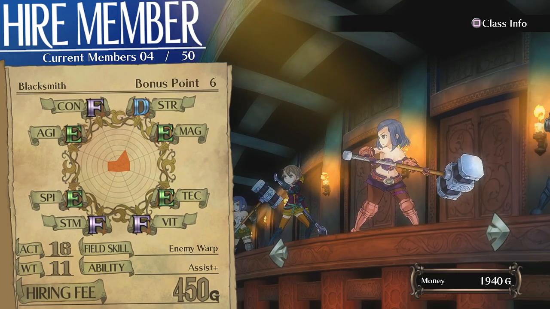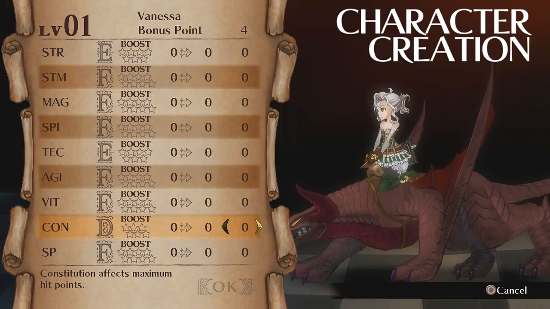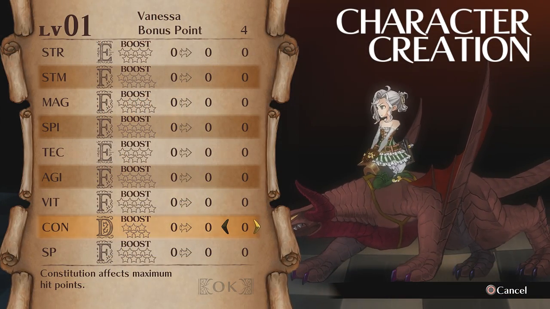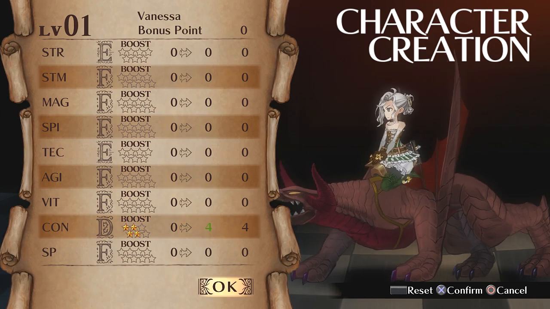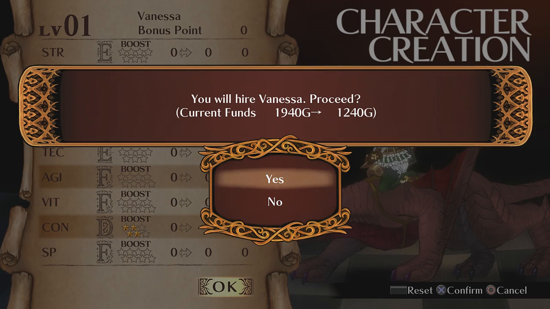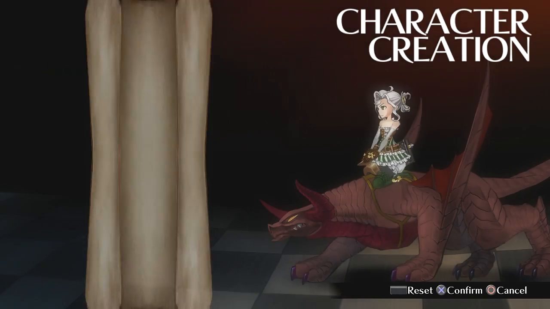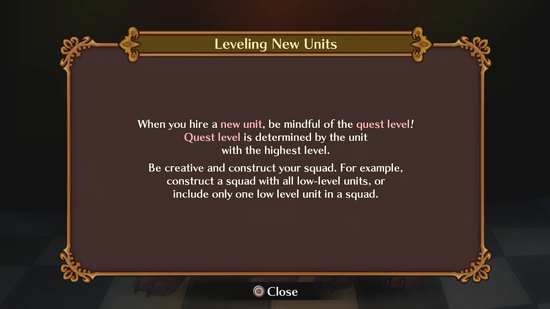Good to know. And yes, that hiring fee has significantly increased. I have to hire it. It's a dragon mage. I don't even know what they do yet, but I just need one. Not necessarily the best stats or whatever, but it's a dragon mage. It rides a dragon. I don't care. Gimme. That's like the most unique class I've encountered in this thing so far.